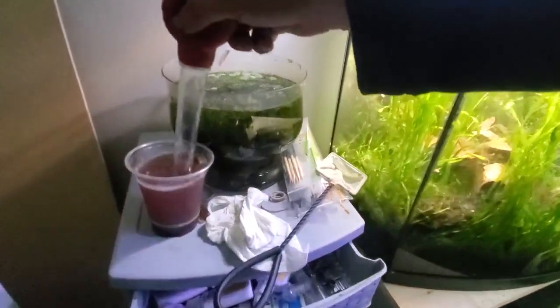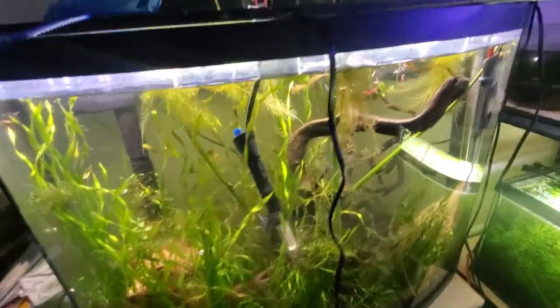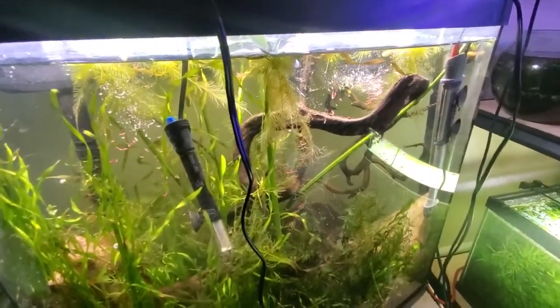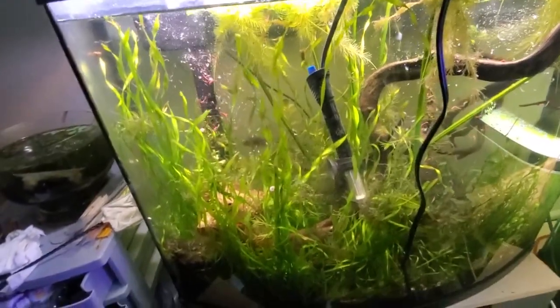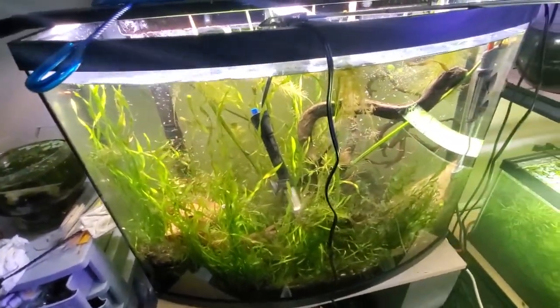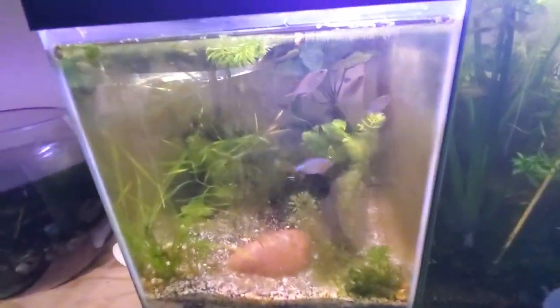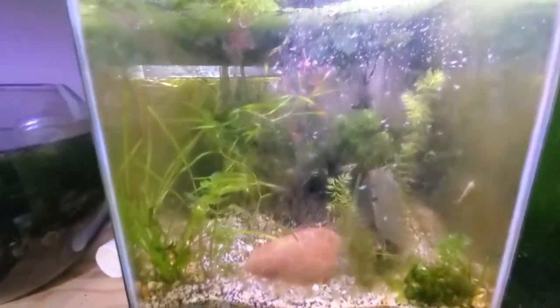Here's probably going to be our most voracious eaters. We'll get lots of chunks in there for them. It seems like nothing's in here — let's drop a few bloodworms in and see what happens. This is a late feeding, which is unusual for them, so we'll see if they wake up. We don't want to waste all the food, but these are cichlids — if there's one thing cichlids do well, it's wake up and eat food. While they're smelling that in the water and waking up, there's also some catfish in there.